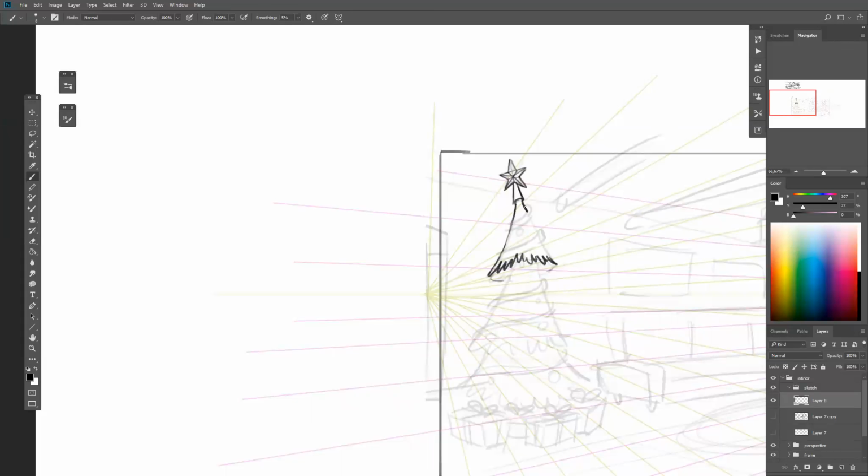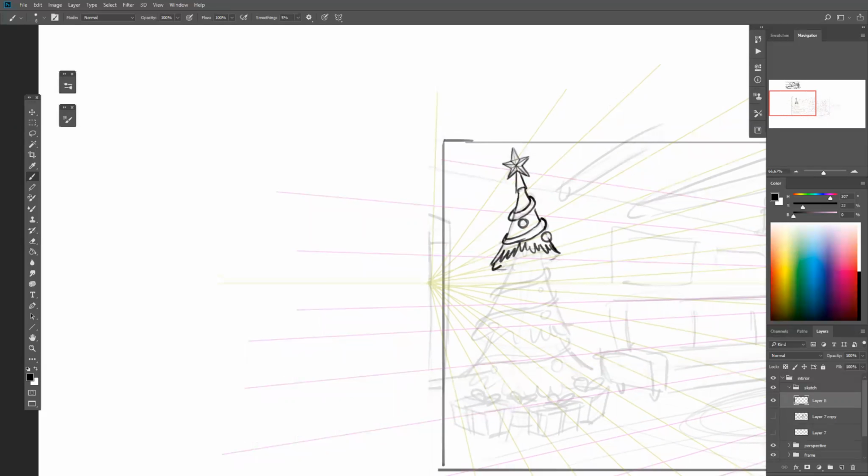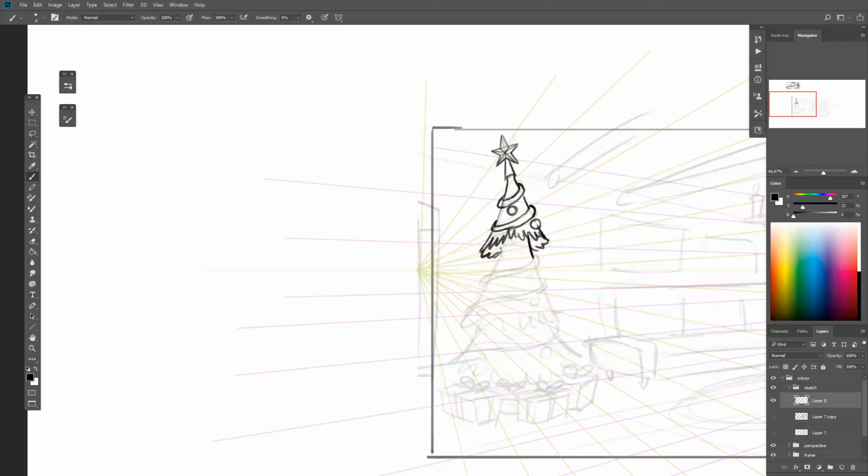And then here we have this Christmas tree decoration. I don't want to go too detailed with that, but let's first do this here. So here, another Christmas decoration.